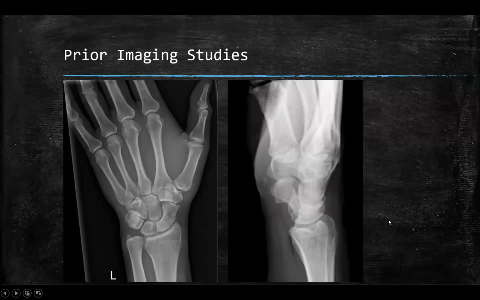The other talks in the series have emphasized this, and I think it's worth re-emphasizing the importance of reviewing previous imaging. X-rays complement ultrasound very nicely, and especially when looking at the dorsal wrist, the bony structures can serve as landmarks for navigating the soft tissue components of the wrist. So it's really worth getting to know the bony anatomy of the wrist, as that'll help you sort out where you are when you're looking at the soft tissue structures that we'll be discussing.